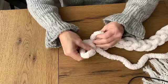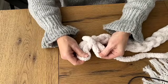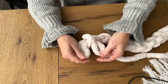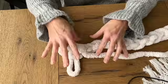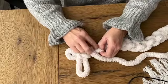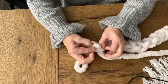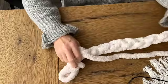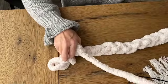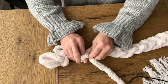And again, we just want to try to keep all of these pieces as consistent as possible. Don't get your ruler, don't measure them, just take a peek and make sure that they are pretty even. All right, so we're just gonna go through, again, each one of these little bumps here, all the way to the end.